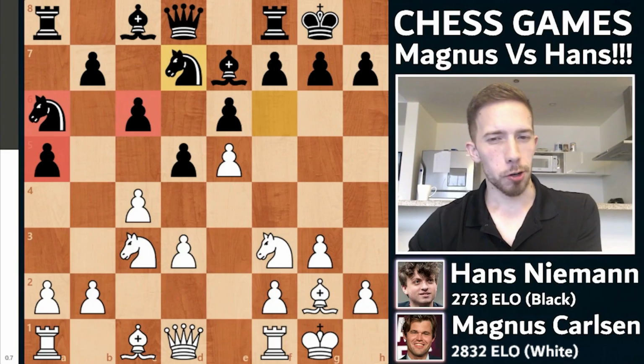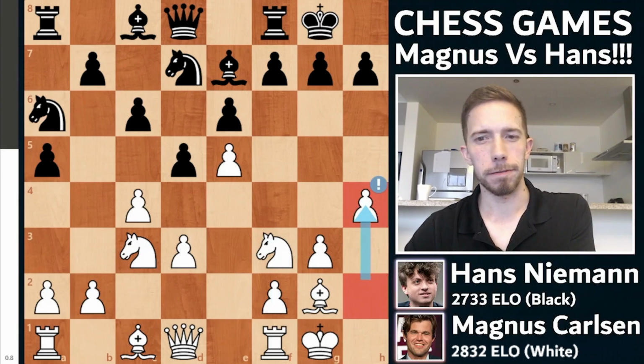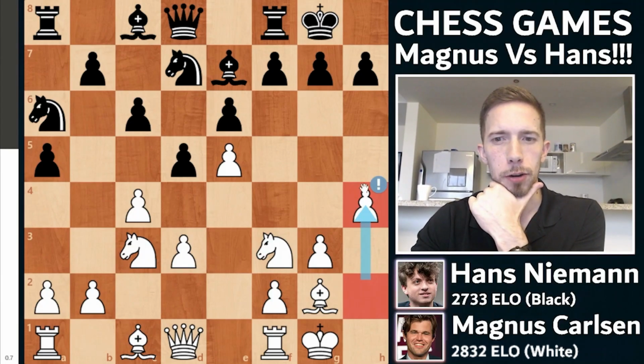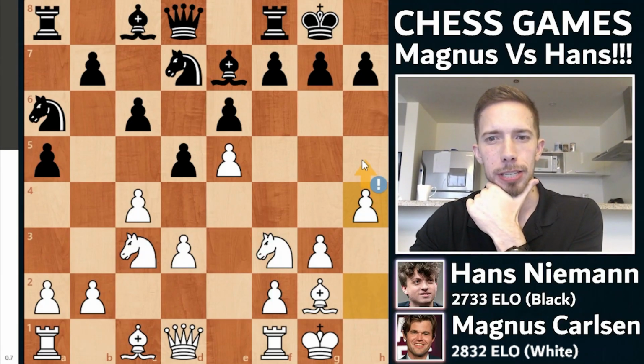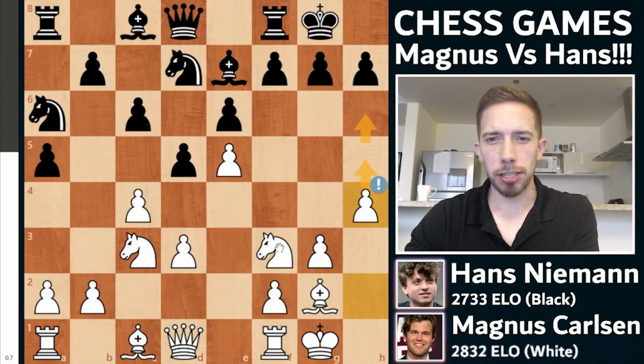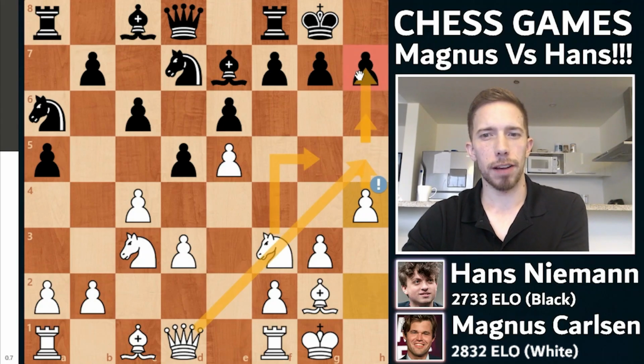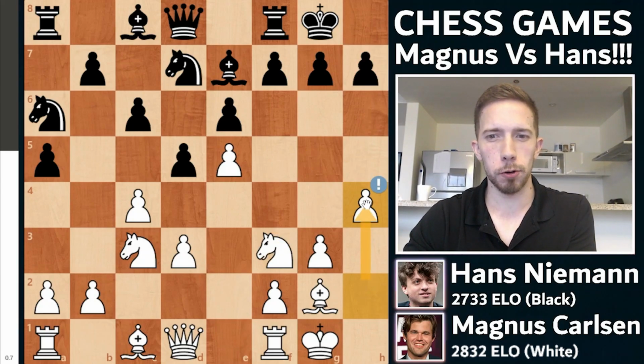Now from here, Magnus Carlsen starts to gain space on the king side with the move h4, a very good move. Magnus may be threatening h5 in the future, maybe even h6. And beyond that, this move also sets up the idea of knight to g5. From there, white can go queen to h5, threatening checkmate on the h7 square. So overall, h4, a very good multi-purpose move by Magnus Carlsen.